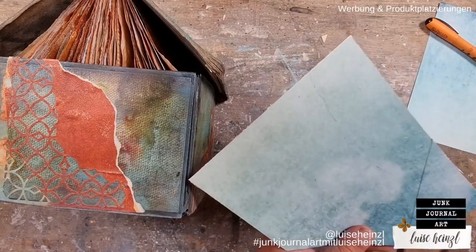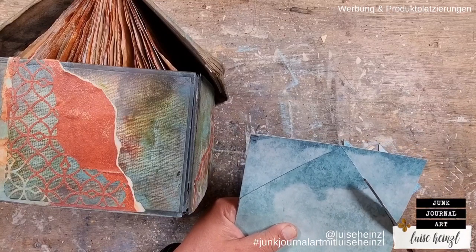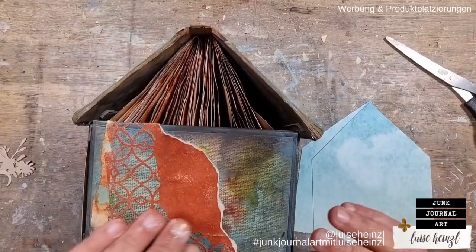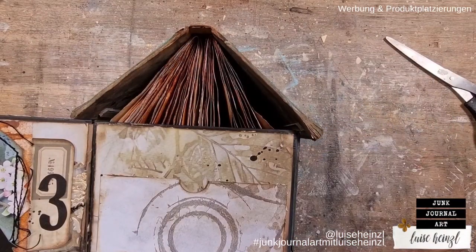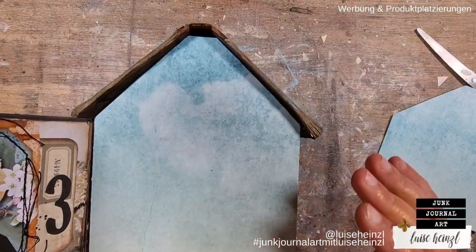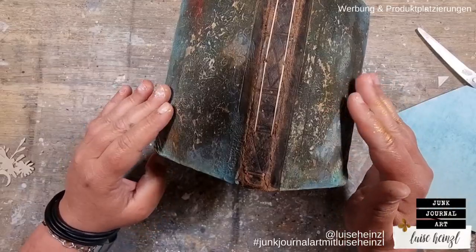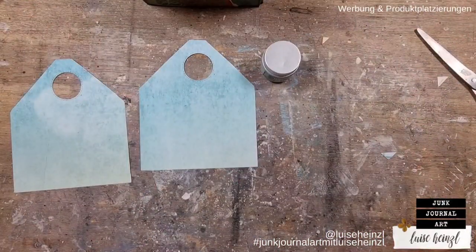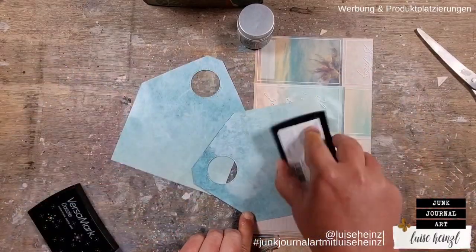So now I want to put some more interest to the sides, I mean the front and the back side of the house, where you can see the pages of the journal. Because until now it looks a little bit strange when the pages look through this triangle. It does not look like a house until now. So I have cut 2 pieces of scrapbooking paper to make 2 journaling cards in this house shape. I've measured that and then cut it into the right size, and that now can be put behind this front and back door, I would say, of this house.